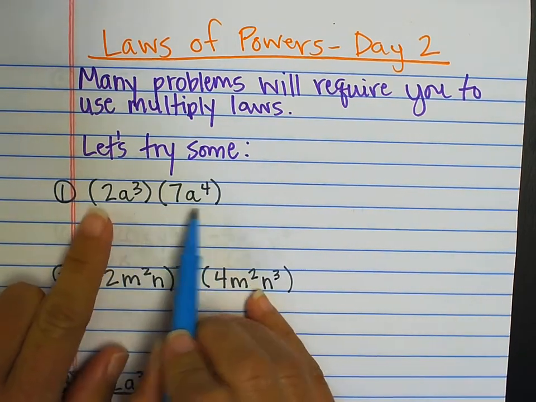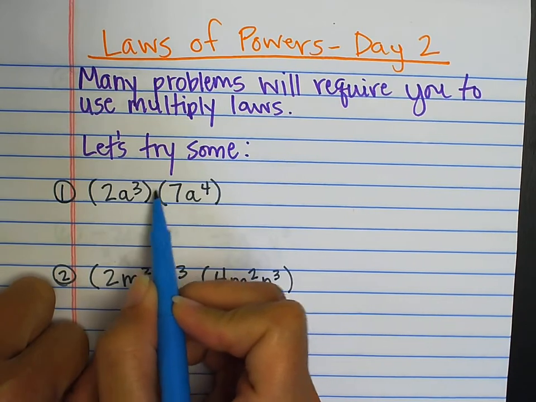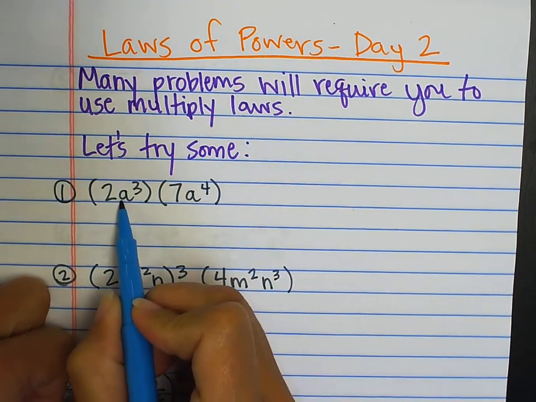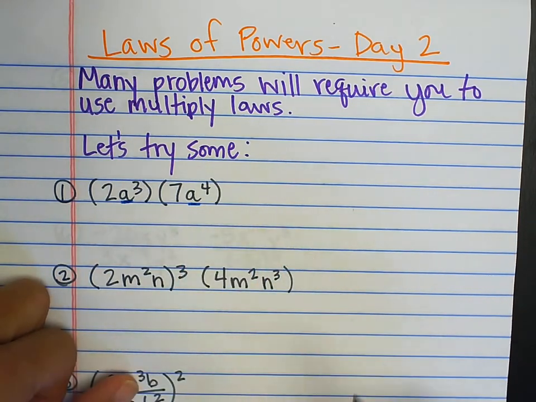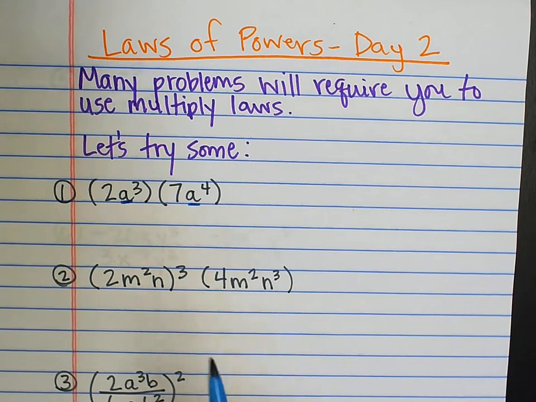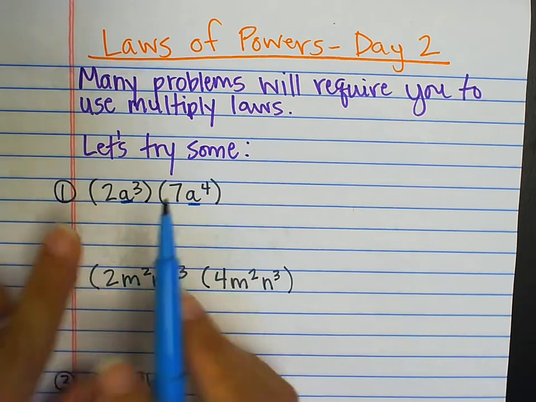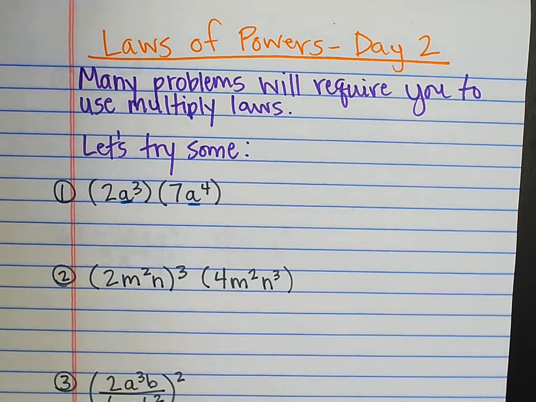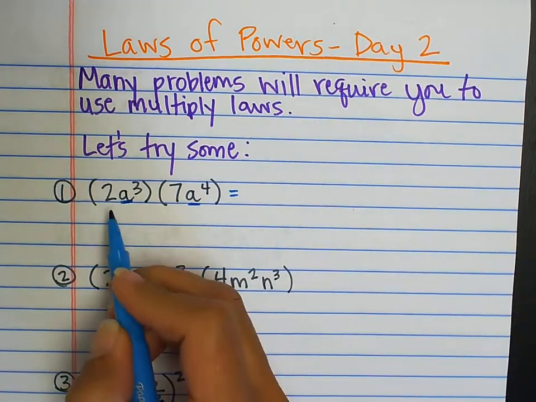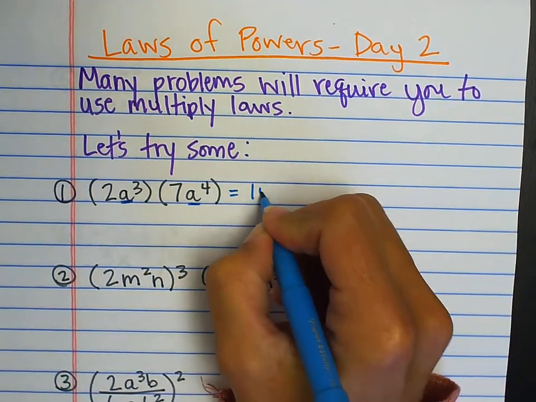We talk about multiplying powers with the same base. We know when parentheses are bumped up against each other, that's a multiplication problem. And we see that we have the base of a, so that's good. But we also have these coefficients. We consider the coefficients sort of like same bases. They can multiply together. This is a 2 and this is a 7, I realize that, but we know that we can multiply 2 times 7. We've been able to do that forever, right? So 2 times 7 is 14.